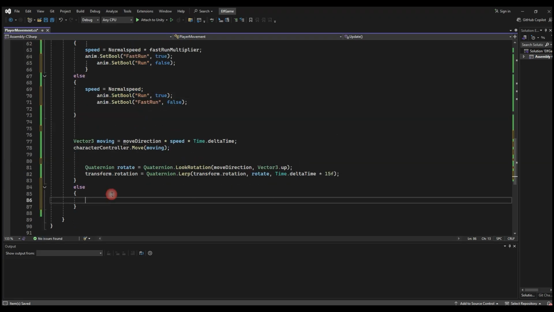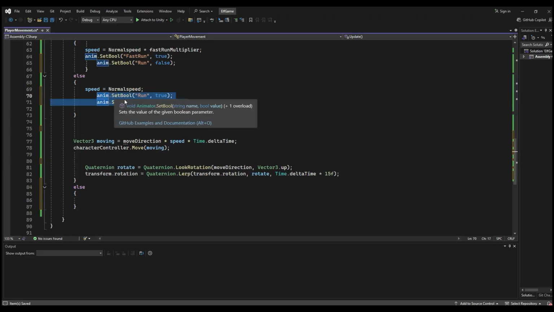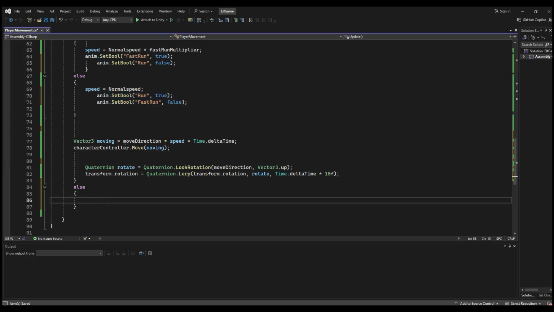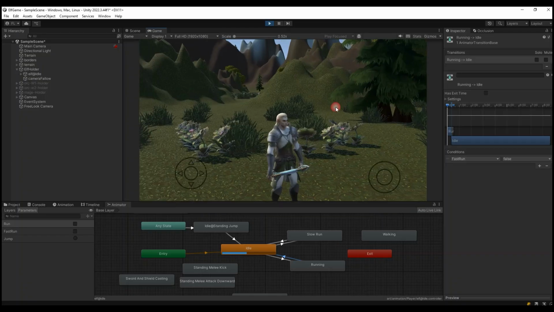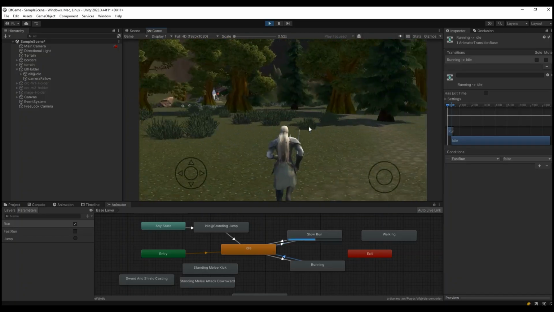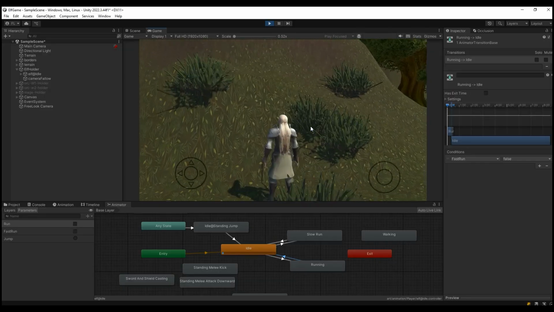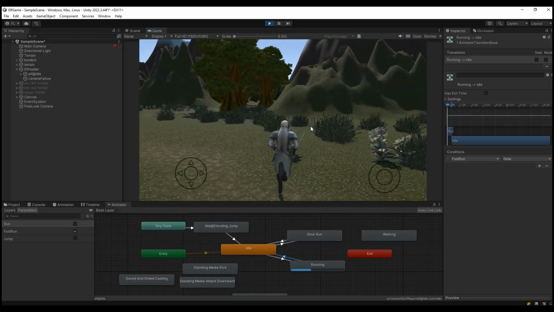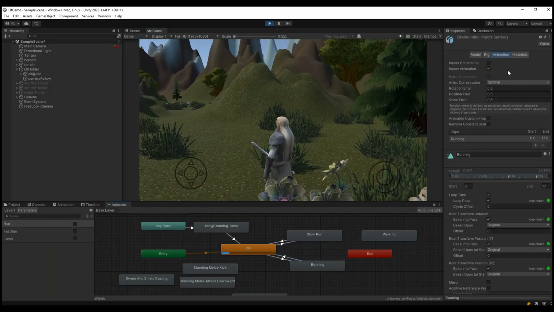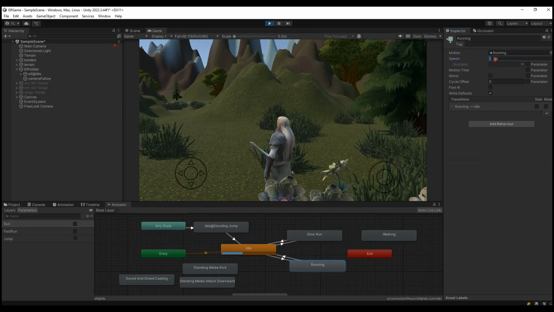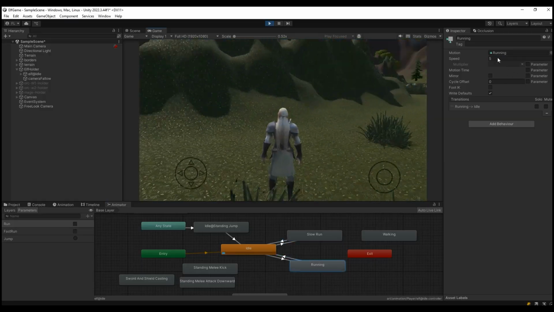And in else, both of them must be false because the player is not moving and it has to return to idle. Now here it goes and it sprints. And let me see if I can make it faster. For example, I give an exaggerated number. You see that it works.